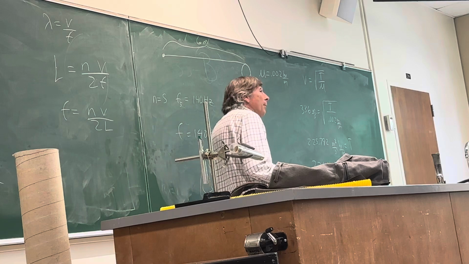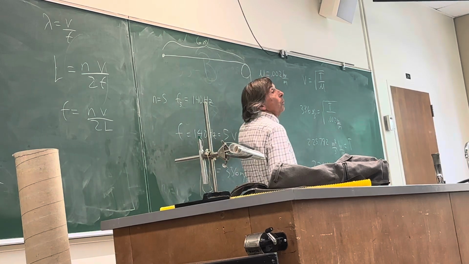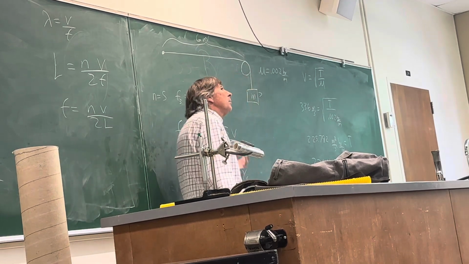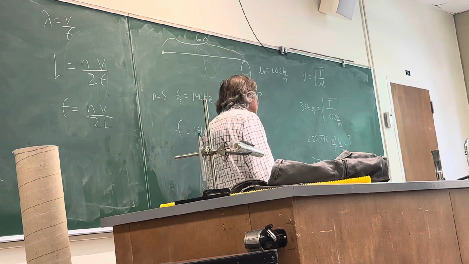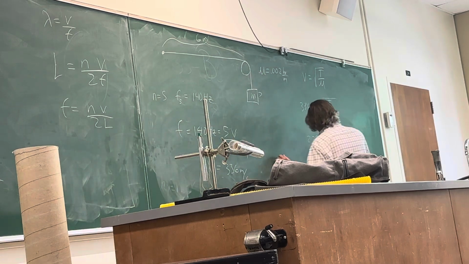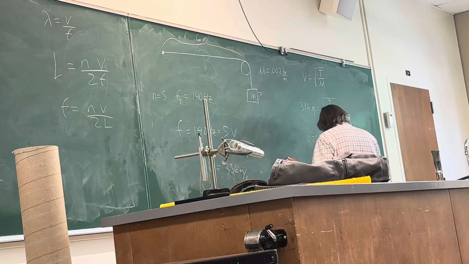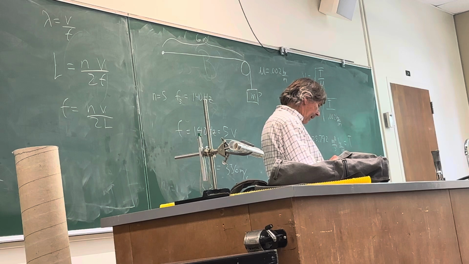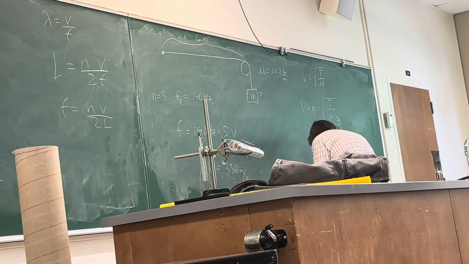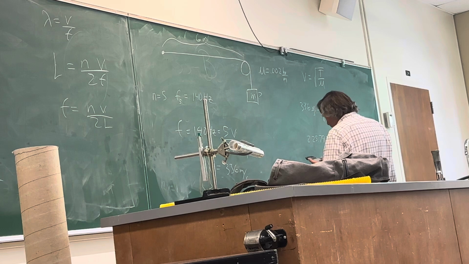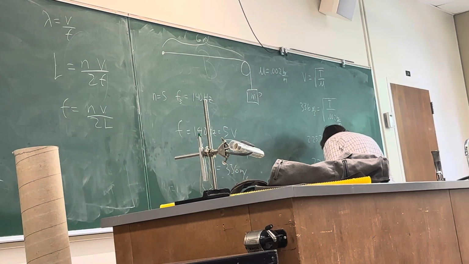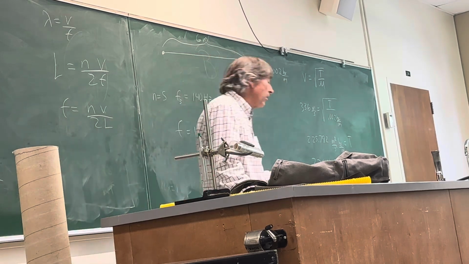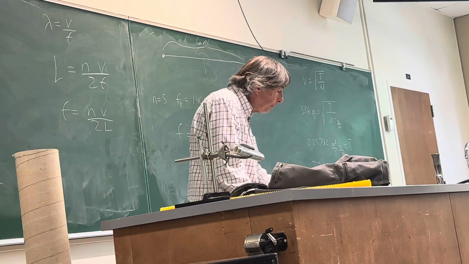And then, like I said, I'm going to pretend all the tension is just due to the weight hanging here. I'm going to ignore the mass of the string, which I think is going to be really pretty small compared to the mass anyway, so this worked out. I would say the tension due to that weight has to be equal to m times g. So if I divide by 9.8 meters per second squared, I get that the mass is like 23 kilograms. That's about what mass would be hanging, and yeah, that is so much more than the string. Essentially, all the tension was due to that mass right there.